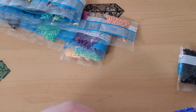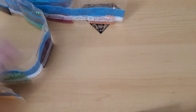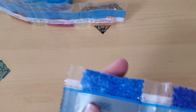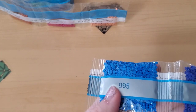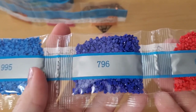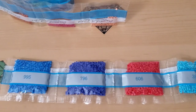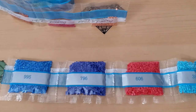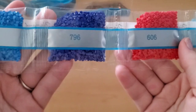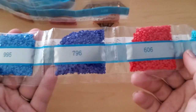Here we go. I wonder if there's going to be any black in this one, because I'm so used to having so much black in my paintings, but this one obviously doesn't have a lot of blacks, which is nice. This will be a breath of fresh air. Okay. We've got 995, 796, and actually I'm going to turn the light off behind me so that it's just the sunlight, so that it's really true to color and you don't have the glare. Okay, so I know it's a little bit darker, but now you can see the actual true color without that added light to it.